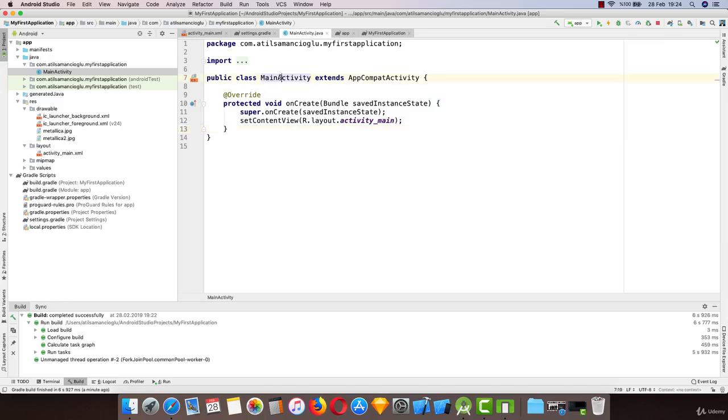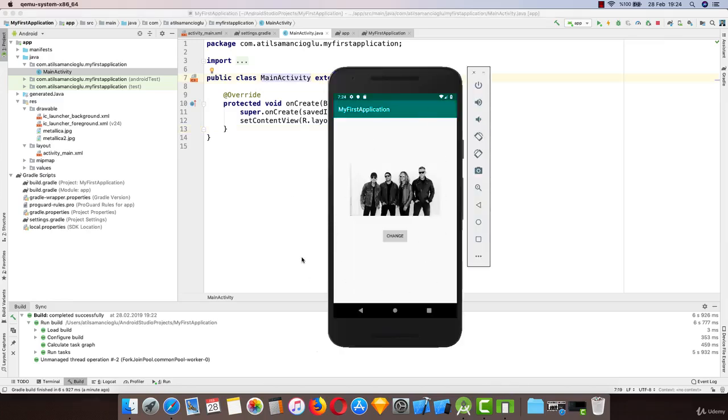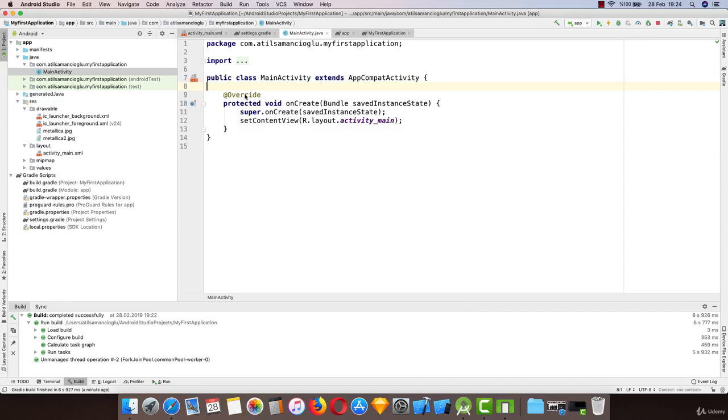So for example, if I want something to happen when user first sees these activities, first sees the screen, then I'm gonna write this under onCreate. In fact, I don't have anything like that in this app because I don't want something to happen when user sees this activity.